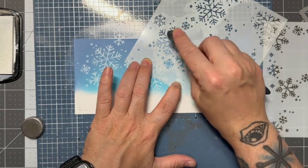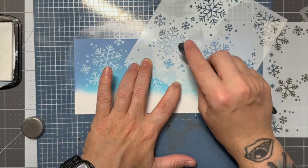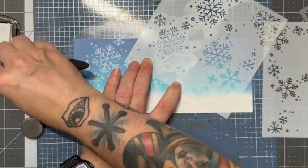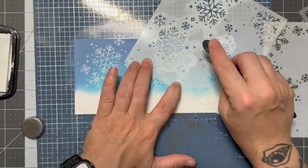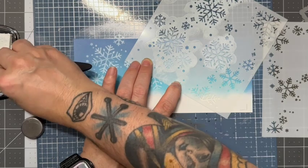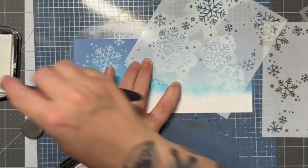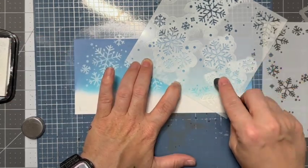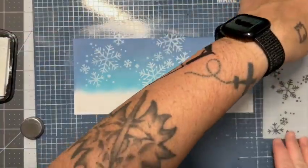Now, I have a question for you guys. What white pigment ink would you recommend? Which one do you enjoy using the most? I don't have any white pigment ink other than this cheap Krafts Smart one, and I don't really use it a whole lot because it just sits on a part of my shelf that I don't really investigate too often. And I just happened to come across this by chance and thought this would be great.